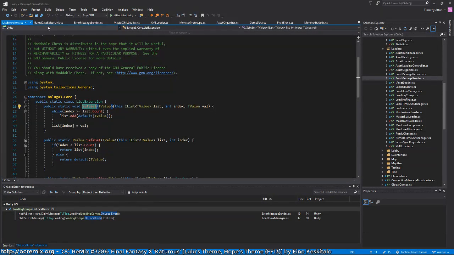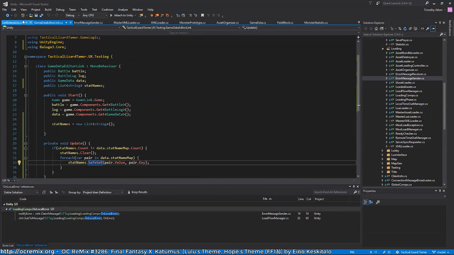Did I do something wrong here? So key, so yeah, stat name up. Keys are strings, so that's going to be our value here. The value is an integer. And it's a list of strings.